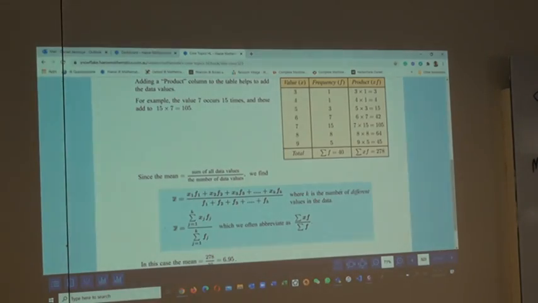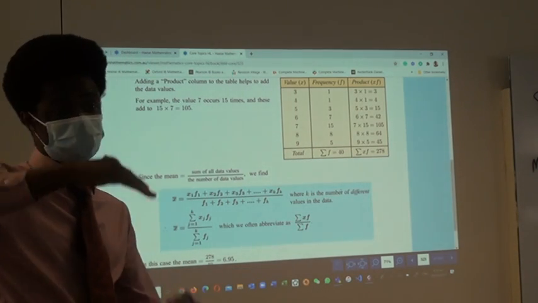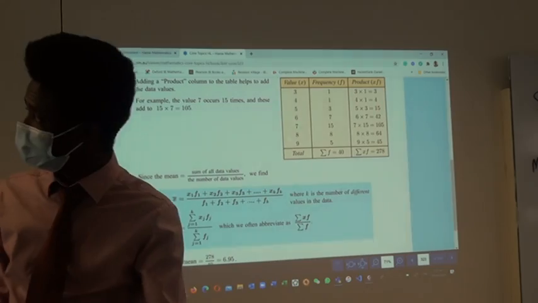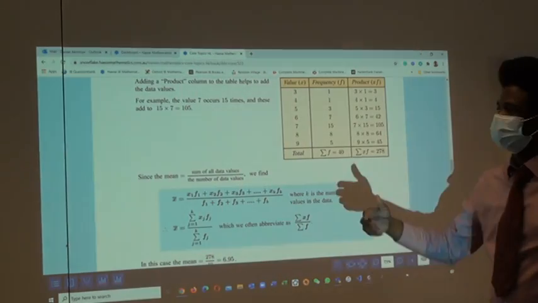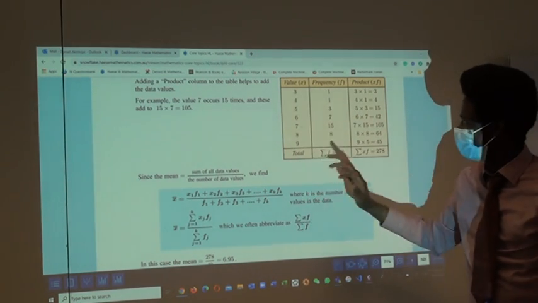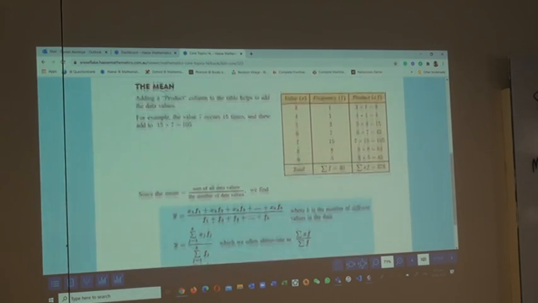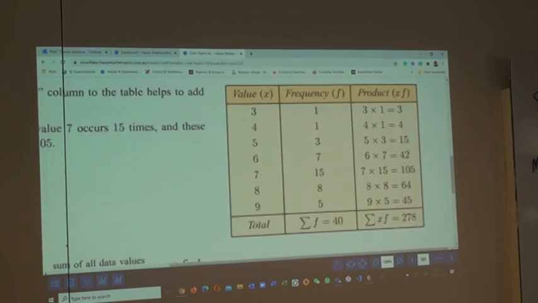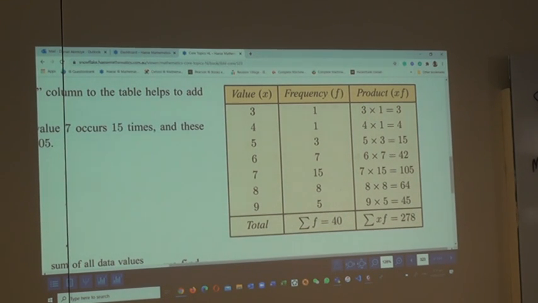Center of the distribution. So for the median, you want to consider, after arranging, of course, your frequency table will have been arranged in order. Hardly do you see a frequency table where the x are not in order. So let me show you something using this particular table. Mode is easy, right? Mode is easy, highest frequency. What is the mode of this data? 7. So that is easy. So we don't need to worry about mode.